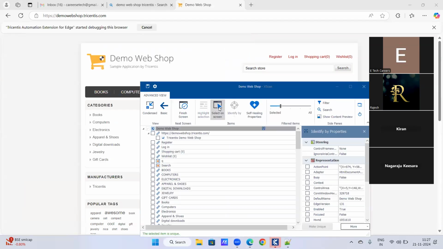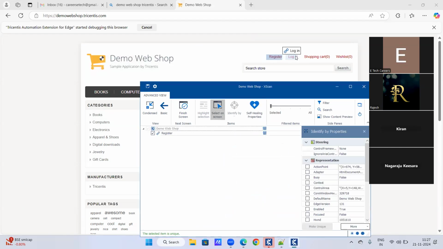Select on screen. Once I click select on screen, I can go onto my screen in the application and select any control I want. So I'm selecting register, login, shopping cart, wish list, search, text.